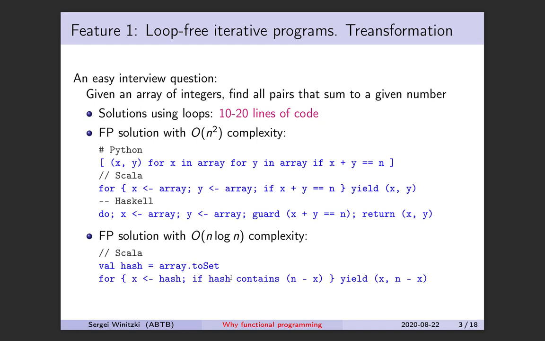But you see that the code does not contain any kind of loop construction, any kind of index that goes from 1 to the length of the array, or any kind of incrementing the index in a loop. This code looks like an expression that evaluates to another set. So, for example, here is a set, and this expression evaluates to another set. And this, in Python, it's the same. This evaluates to a list. In Scala, this evaluates to an array or a list. So in this way, of course, when this is compiled and run, there is a loop, but you do not write that loop. You write a higher level description of what needs to be done.